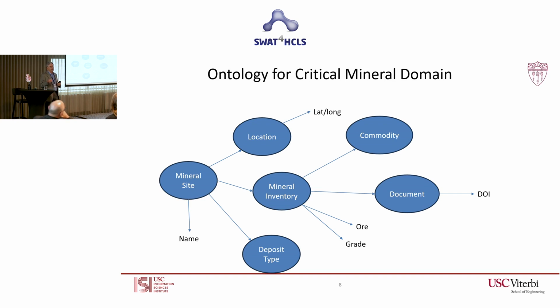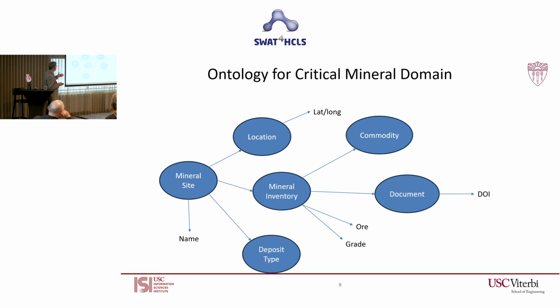So for any given mine, let's say you have a nickel mine, then there's a set of different deposit types for nickel. And that's important in this domain because different deposit types are often associated with different quantities in terms of how much of a material you'll find and what the grade of the material is. And then the other important part here is the mineral inventory, which is the information about what's actually been found, if it's an actual mine, in that mine. There are different categorizations to this, and I won't bore you with the details, except to say that the typical kinds of information they want about the mineral inventory is how much material they found and what the grade of that material was. And then they can use that for doing other things like making predictions about future mines.